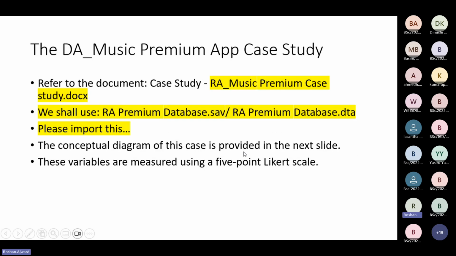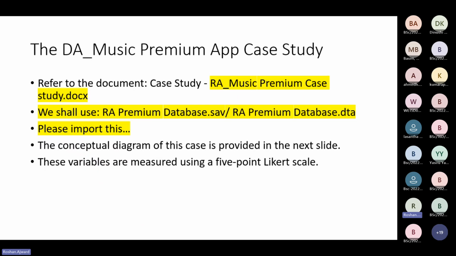And you can run visual analytics. Now for today's session, let's use a small case study. Refer to the document, the RA Music Premium case study, and we'll download the Excel file as well. Then we have to import this information into the Smart PLS software, which I'll teach you how to do.